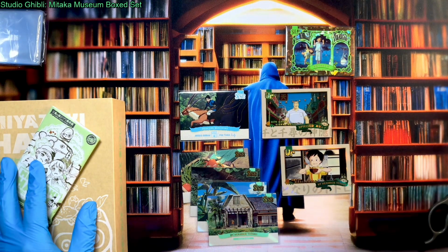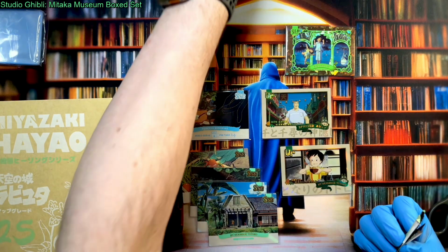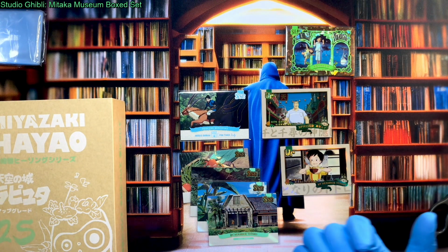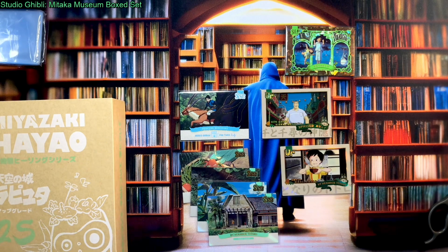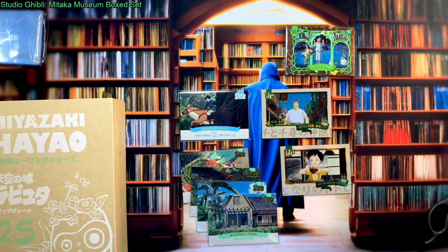So, wow. What interesting discoveries and a fun time here all around. I thoroughly enjoyed opening this and learning all that. And I love the cards, of course, they're great, but the most important thing to me is learning information about the manufacturers and how these are made. You can probably tell I'm very excited about that.